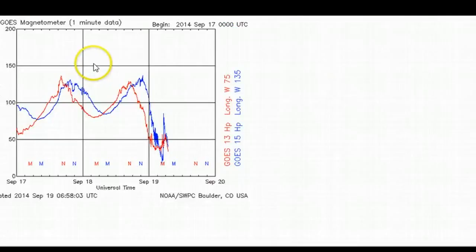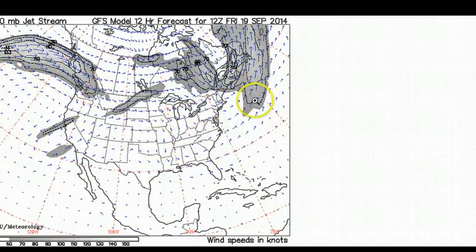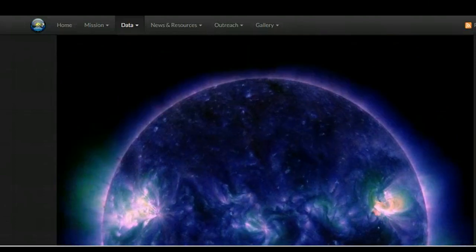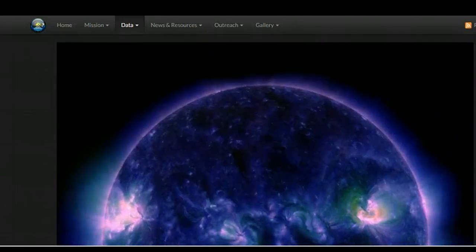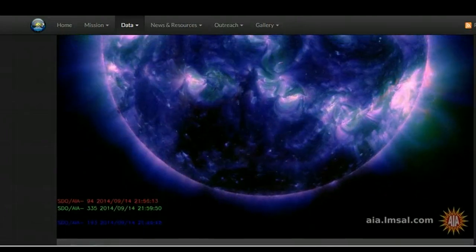Does anybody know how to read magnets? As I pointed out earlier, usually the jet stream is a certain kind of thing — but where these are coming from, that's new. I haven't seen that before. There was what looks like an M-class flare on the 14th, but the coil didn't even really show up on that one.